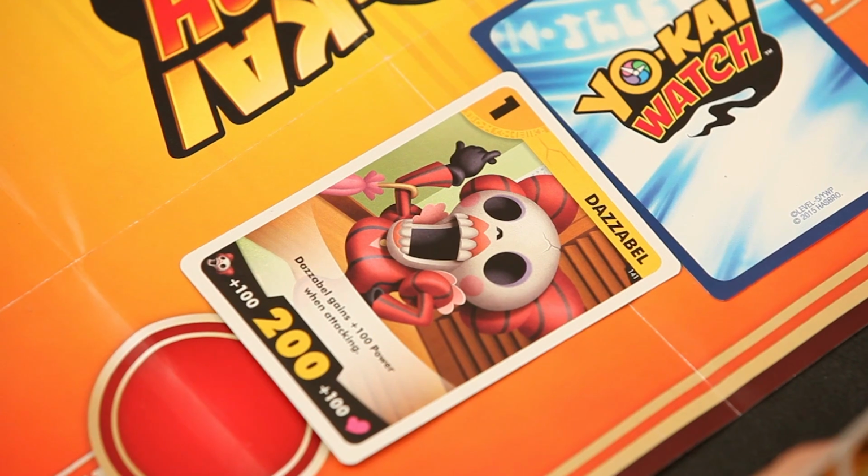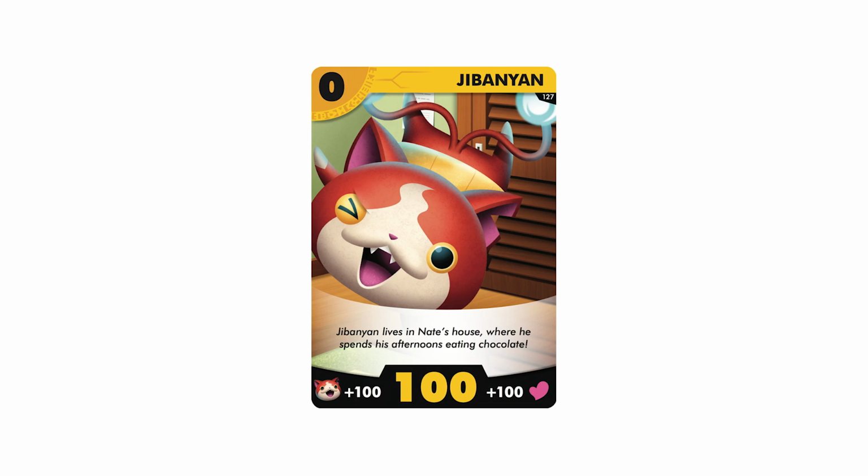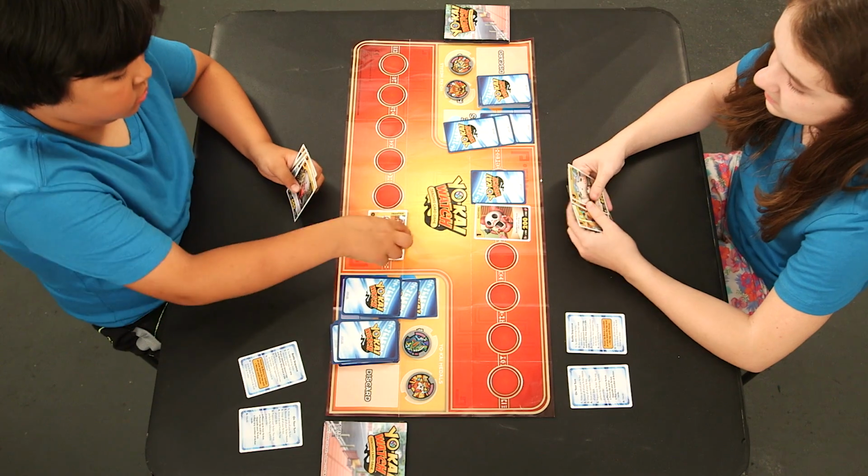My Dazabel outpowers your Jibanyan with 200 power. And my yokai medal flip is 200 power, so that's 400. Looks like I won the battle. Nighty-night Jibanyan, time for a cat nap. Jibanyan immediately goes to sleep and gets flipped over. It stays tapped. Don't feel bad that Jibanyan lost, folks. He loves a little cat nap.